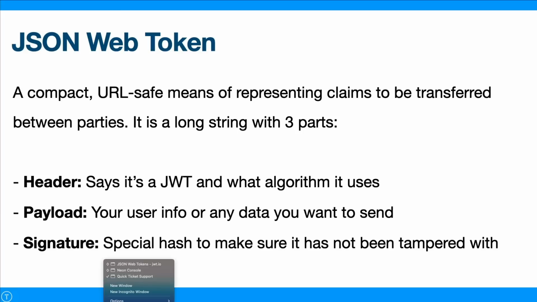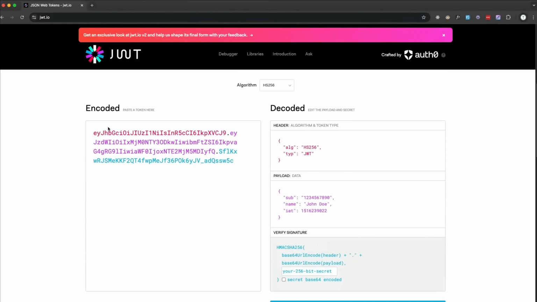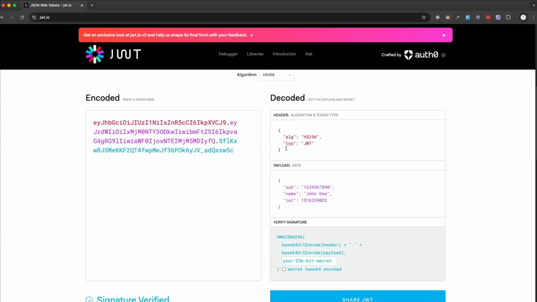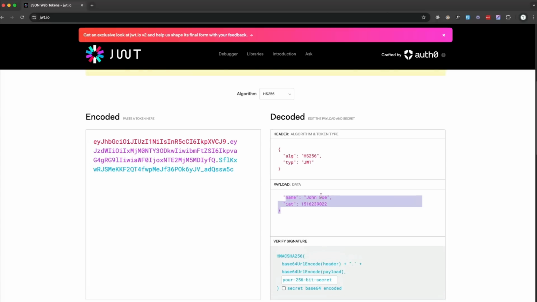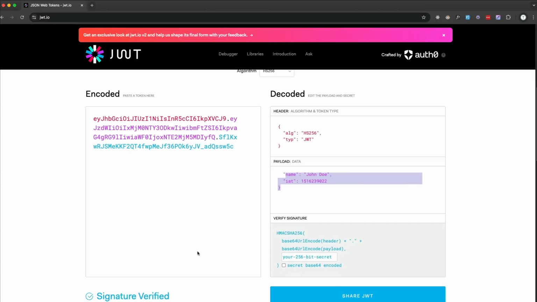Okay, to give you an example, if we go to the JWT.io website, there's an example here. So this is what a token looks like, and it highlights in different colors the different parts. So again, the first part is the header, which has the algorithm, and the second is the payload. In this case, the name is encoded in there, the issued at date, and then the signature. So that verifies it hasn't been tampered with. So that's what the token actually looks like.